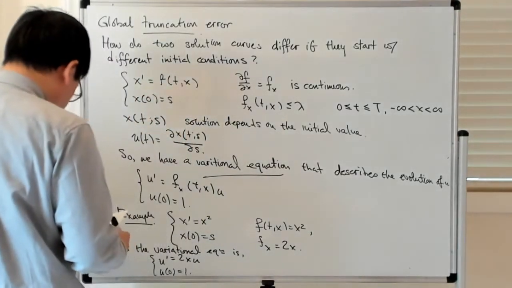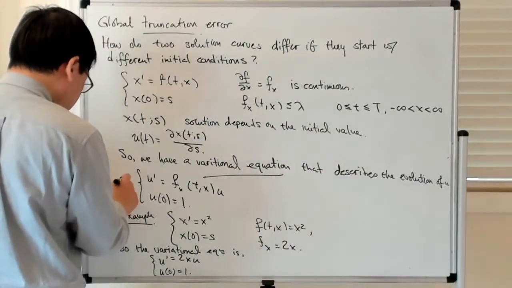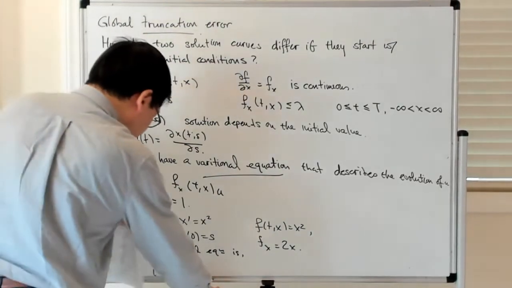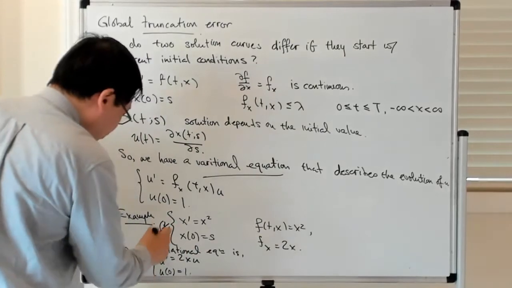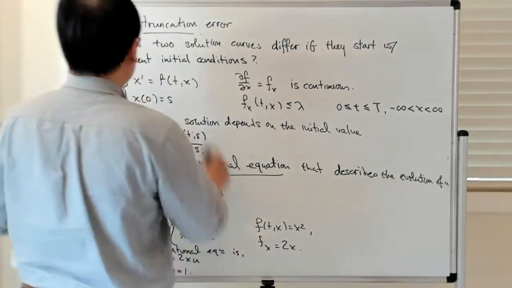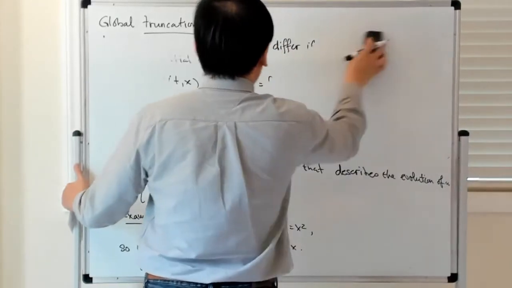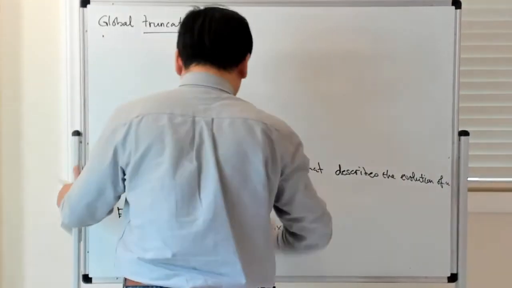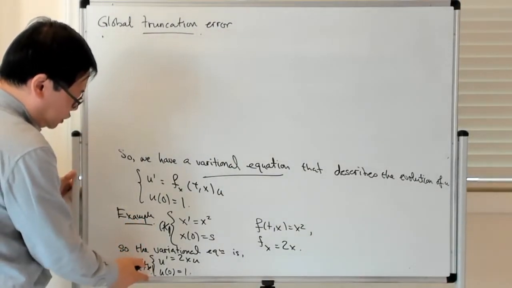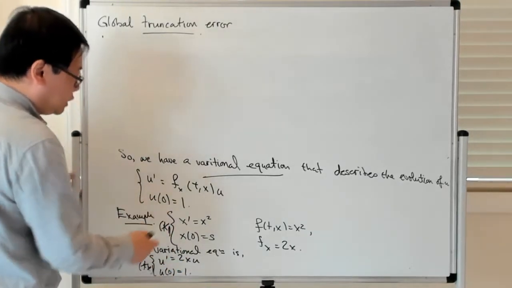And so you can first figure out the exact solution to the first equation. Oh, sorry, I don't want to label that. I want to label this equation, right? So find the exact solution to this, and then from that you can find the solution to the variational equation. And of course you can see that you need the solution to the first equation in order to figure out the solution of the variational equation, because the variational equation depends on x as a function of time, right? So you need to solve for x first. Okay.